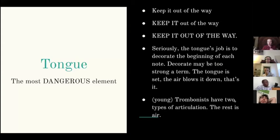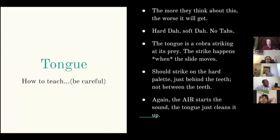But find what works for your individual students. The sound is what matters. We can talk semantics all day. Be careful with the tongue, but the way that I like to teach it, the more that they think about this, the worse it'll get. Have them again chase sound. Don't have them chase instruction. Most kids at that age are not aware enough of their body for it to mean much to them anyway. So I like to, again, teach in sound at that age.